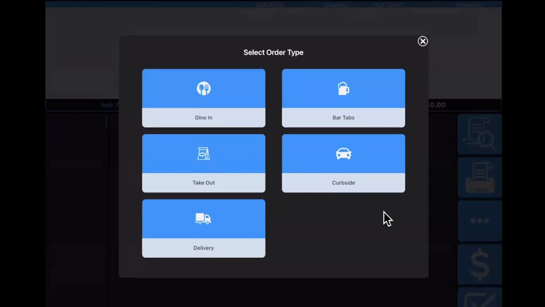This is an option screen. You don't have to have this, but this allows the restaurant to then divide their sales into 5 different categories. Each one of these has a different functionality. It operates a little different, and it has price levels. So you can have a dine-in price, and then a curbside price, a takeout price, a delivery price, and then a price at the bar. You have all those different price levels in the system that are activated just by going to this screen and then choosing how you want to operate.